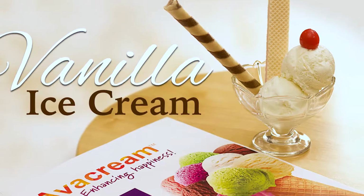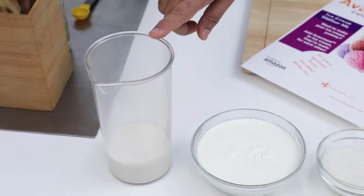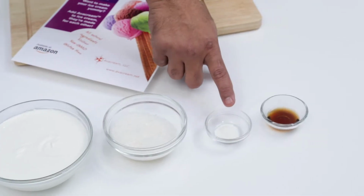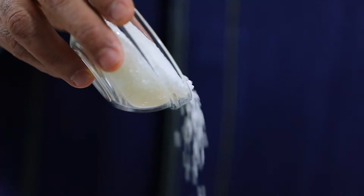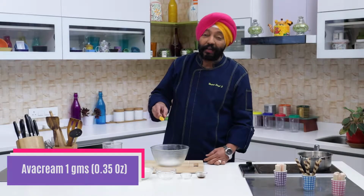in the market. Now, to make vanilla ice cream, all you need is simple ingredients. You need milk, you need cream, you need sugar, a little bit of Avacream and vanilla essence. To make vanilla ice cream, you need 65 grams of sugar. You need 1 gram of Avacream.